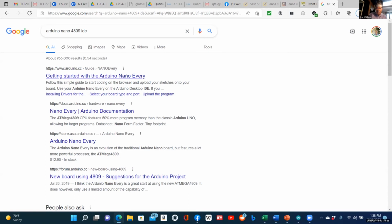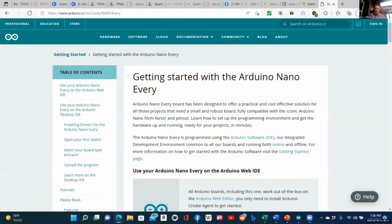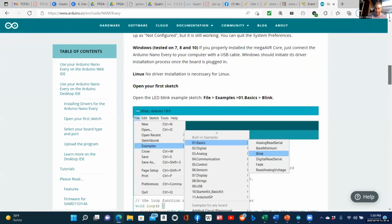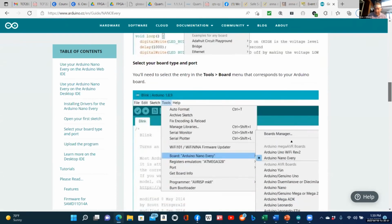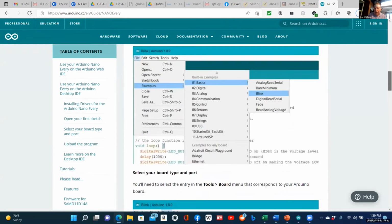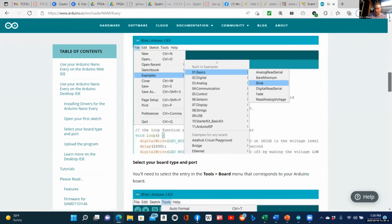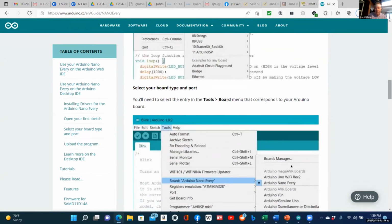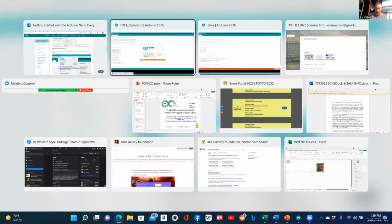I'm very proud of this new board because it's the first step I've taken to use some of the newer Arduinos that are out there, and there are a lot. But Blink, board Arduino Nano Every. So what do we do to get that in our boards manager? I have to go Tools, Board, Arduino Nano Every. Let's see if we can do that.